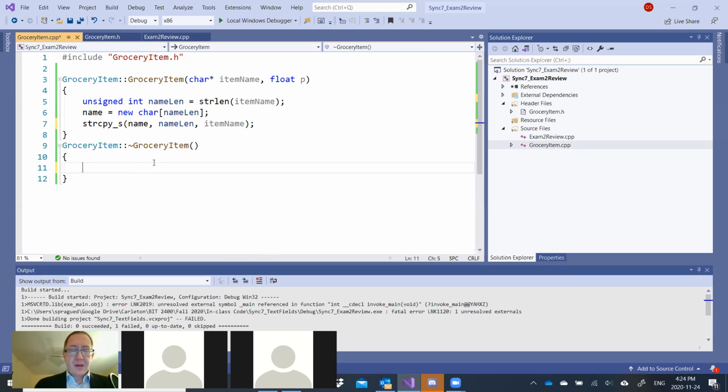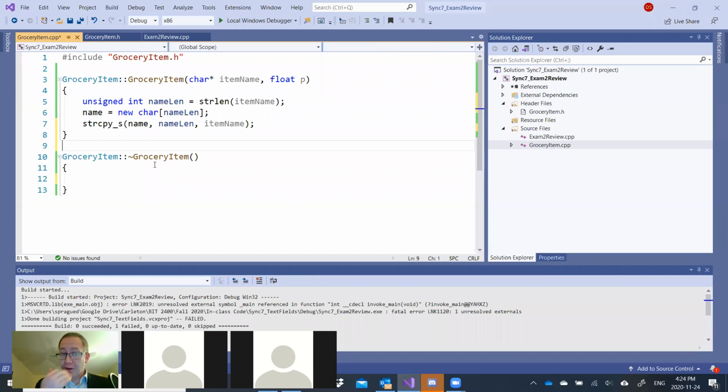What I want to do though is when I delete it, I have to delete that character array. That's the reason I wanted to do this. So every time I'm calling new, I'm making this character array. When I make a new one of these things, I got to call delete no matter what. So I'm going to call delete on my character array name. I should also probably say if name does not equal null. It's just a pointer to a character array.